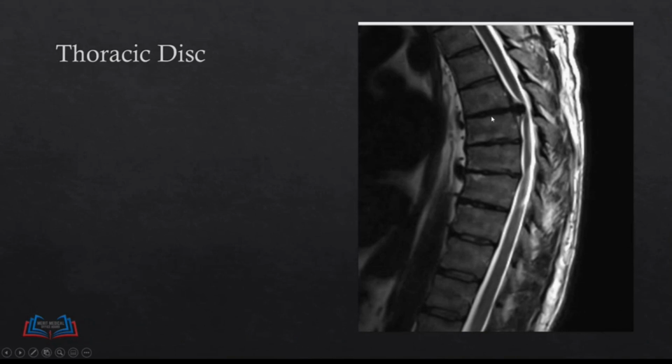But this is an MRI scan showing you how the MRI is really the best study to look at the discs, and you can see how this one is protruding and the impact that it has on the cord. The other levels, you can see disc degeneration with loss of disc height. You see disc desiccation, which means that there's less water in these discs and they're darker in terms of color. And then they've lost height, and you get these kinds of changes. This is common.